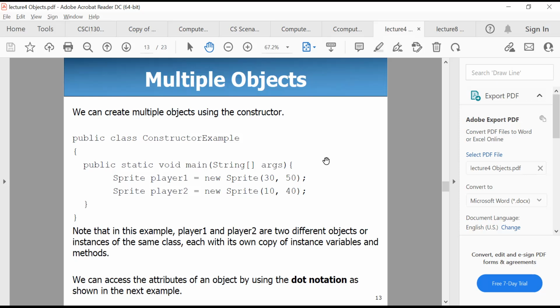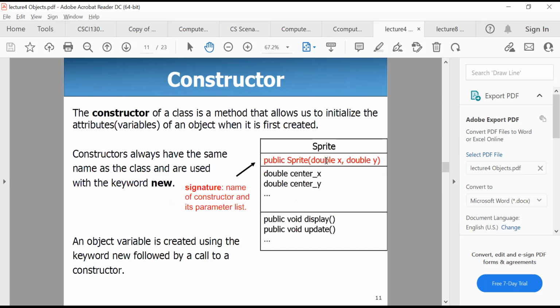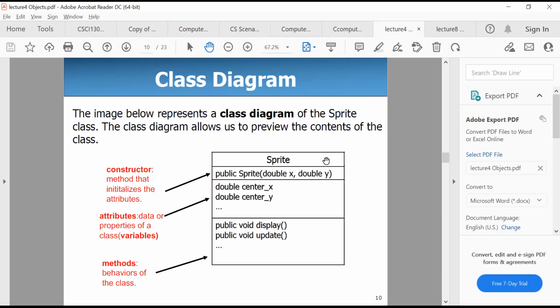In the previous class, can you still remember? Let me see. We talked about, can you see my screen, right? Yeah. Okay. So in the previous class, we talked about a character that we created, which is part of a character in a game. We only talked about little things inside that class, which is the place where we need the character to appear on the screen. So we have a center X and a center Y, and then we have a display and an update method.